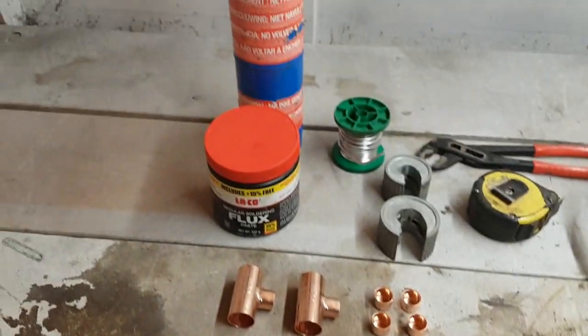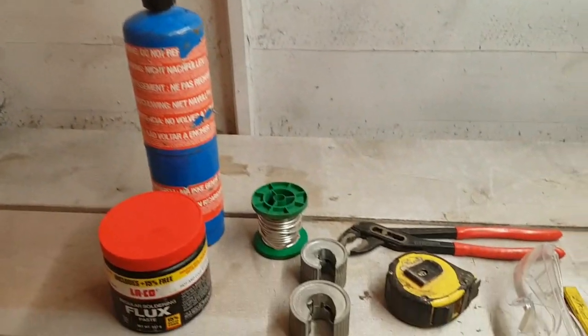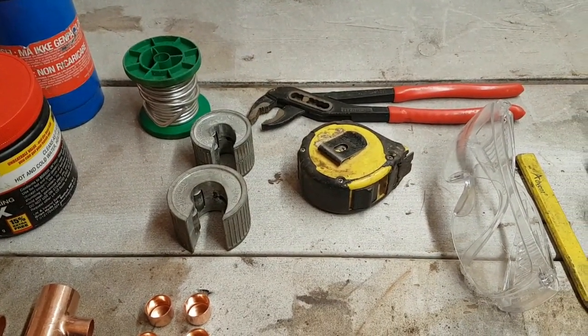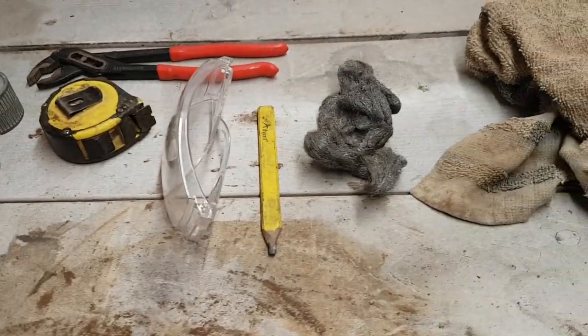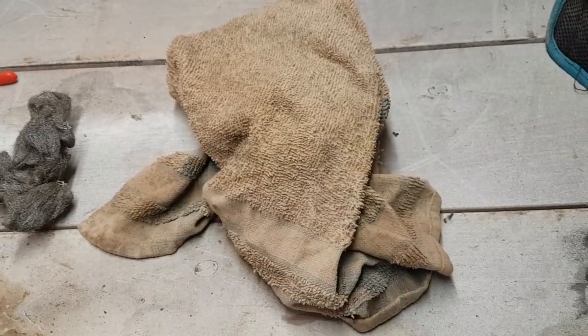You will also need some flux, a blow lamp, some solder, some means of cutting the pipe, either by these pipe slices or by a hacksaw, a tape measure, a pair of grips, some safety glasses, a pencil, some wire wool, and a rag for wiping the joints after you've soldered.